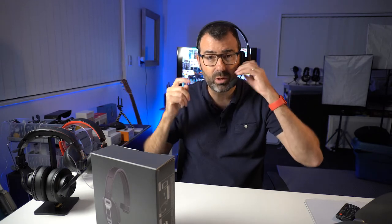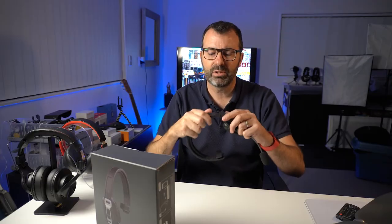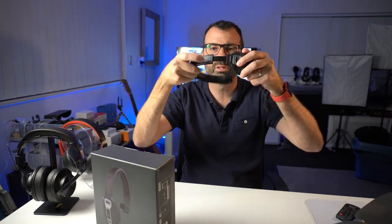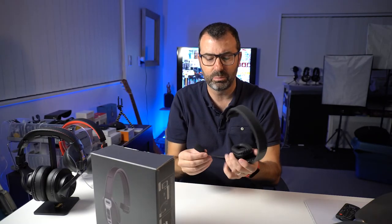Comfort-wise, it's quite tight — there is a bit of pull on the side and I don't have a particularly big head — but I found that after a while I didn't really notice it. There is a bit more pressure than I would like, but it's definitely comfortable. You actually probably want that secure fit, especially if you're driving, moving your head, or being active. There's lots of give and slide in the headband, so you can definitely get it over larger heads, no problem at all.